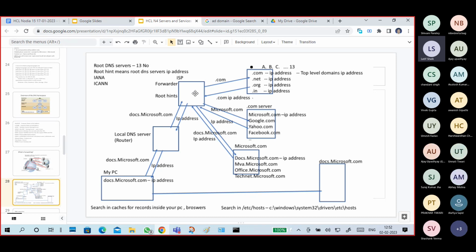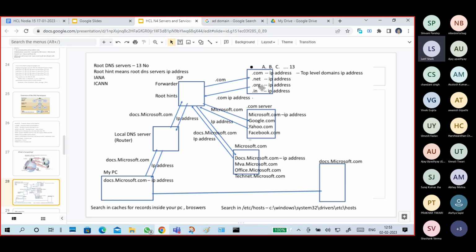ISP actually knows where the root domain servers are, and under root domain servers, the top level domains like .com, .org, .in, their server IP addresses. You have to go to the top level domain and find out where Microsoft.com is and its IP address. Go to Microsoft.com and ask what is the docs.microsoft.com IP address.